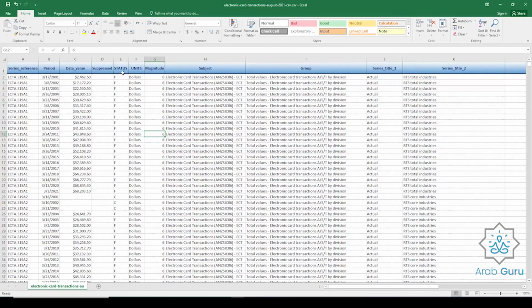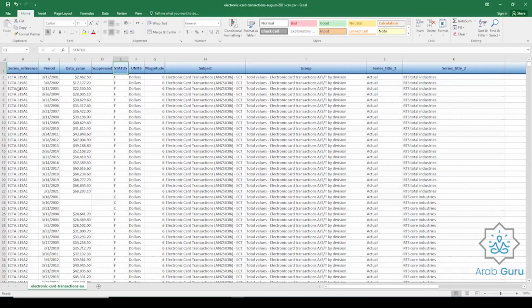Okay. For some columns like status, for example, the header is bigger than the content. Status has only one character, representing one status at a time, but the word status contains more than one letter, so the column width depends on the largest word, which is the word status itself. In this case, maybe I need to shrink this one a little bit, and this one, and this one, for the same reason.